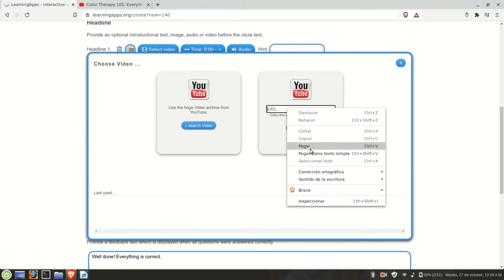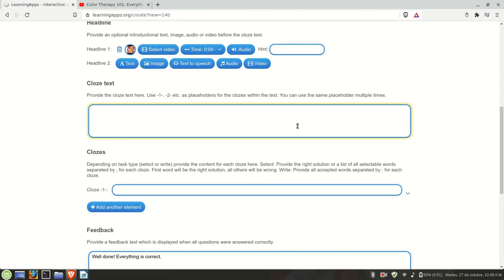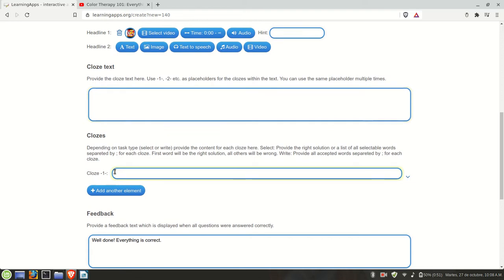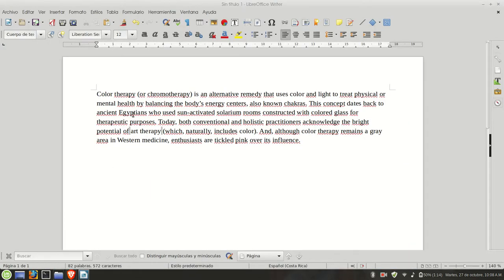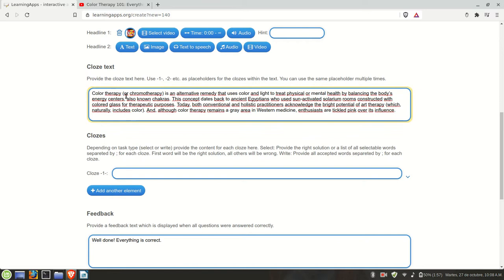You paste the link here and use video. So now the video will appear as part of the app, but you also need a text. So I previously copied a short paragraph, so I'm going to paste that here.